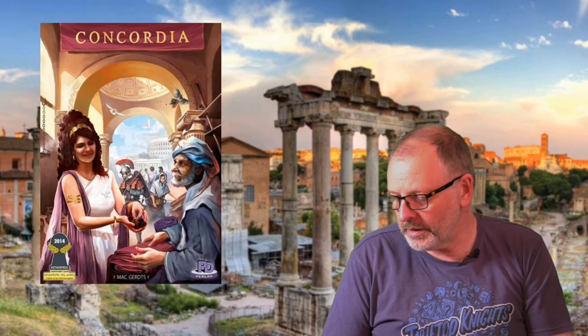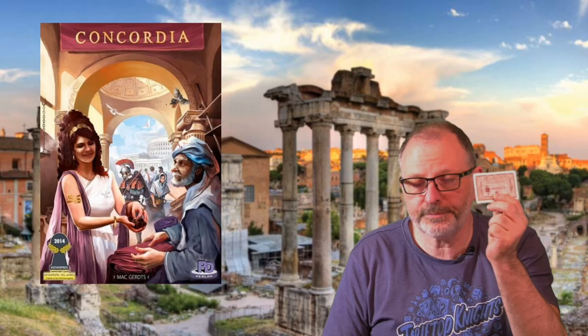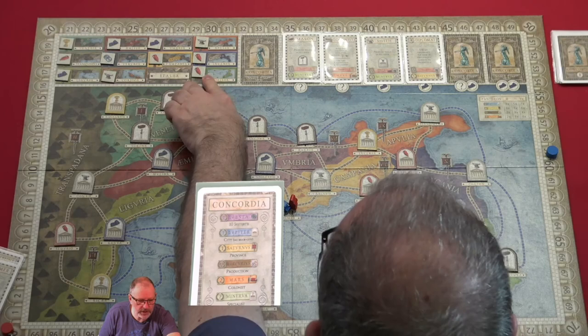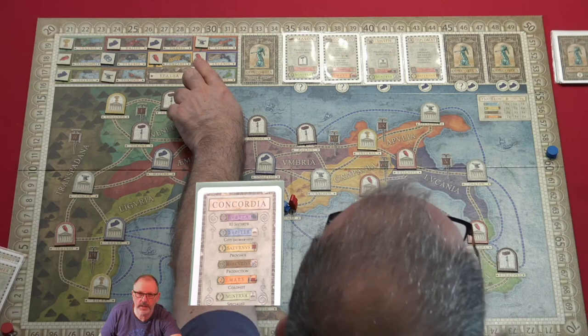I suppose I did forget to mention the Prefectus Magnus card, so that when you actually flip one of these tokens to produce in a province, instead of getting one of that wine, you would get two of that wine, and then you pass the card to the person to your right.